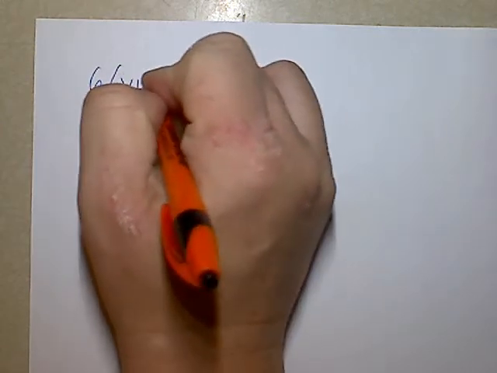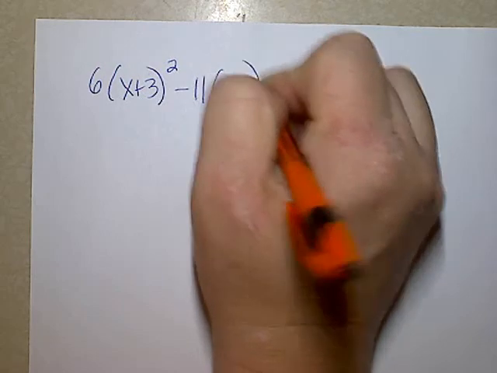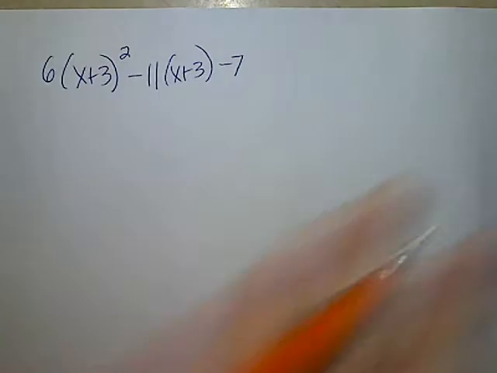So the third one we're going to do, I'd like you to write it down, and then you're going to press pause. If you were watching this and you're in period 5, please write this down with me. So we're going to have 6(x plus 3) squared minus 11(x plus 3) minus 7. After you write this down, I want you just to do two things and then come back and press play. The two things after writing this down is ask yourself, can you factor anything out? And what should star be equal to?